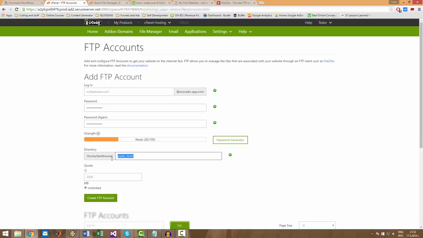If you leave it like this, only public HTML, this account will have access to everything inside the public HTML folder. But if you need it only for the specific website that we are currently working on, you have to supply the path to this folder like this. And then you say create FTP account.